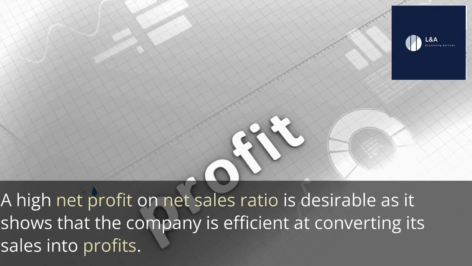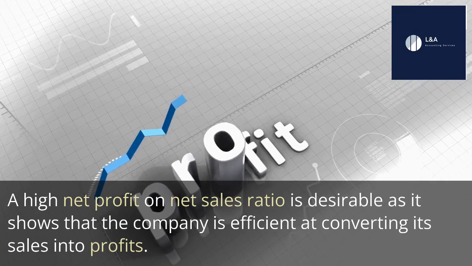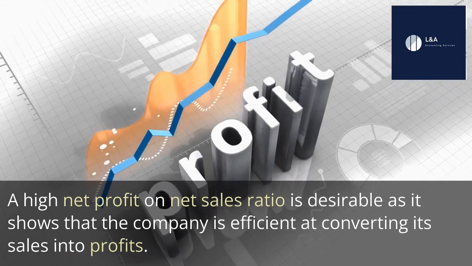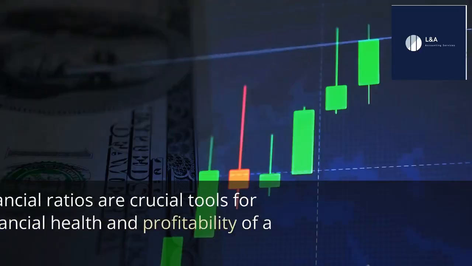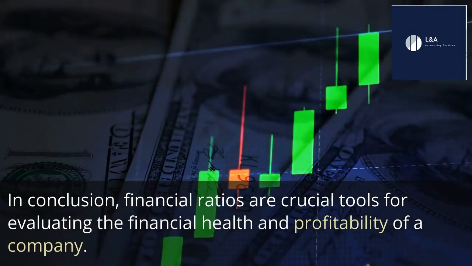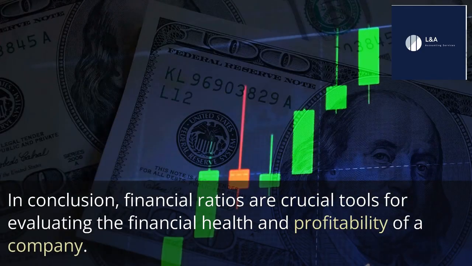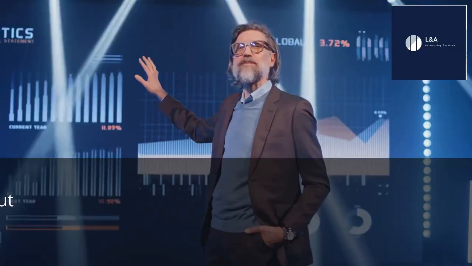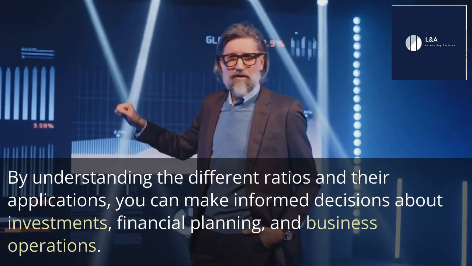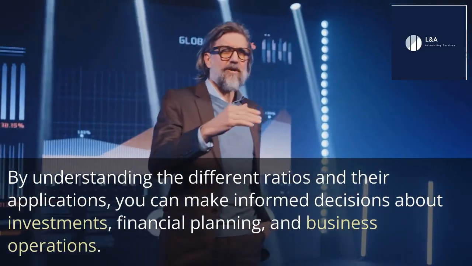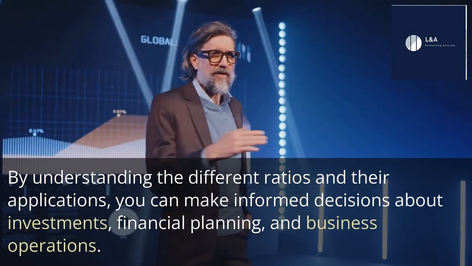A high net profit on net sales ratio is desirable as it shows that the company is efficient at converting its sales into profits. In conclusion, financial ratios are crucial tools for evaluating the financial health and profitability of a company. By understanding the different ratios and their applications, you can make informed decisions about investments, financial planning, and business operations.